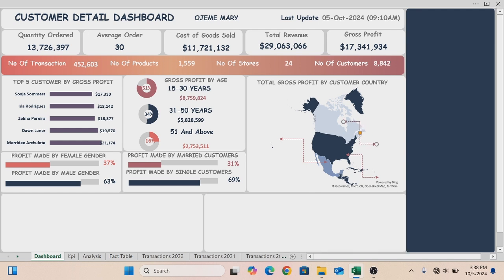So let's duplicate this. Control T and put this right here. And we have Canada here.